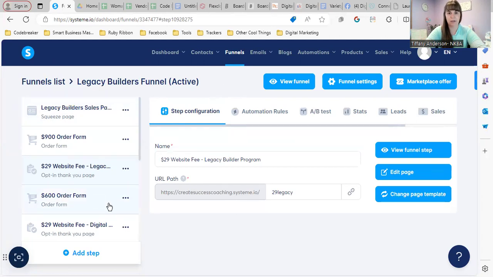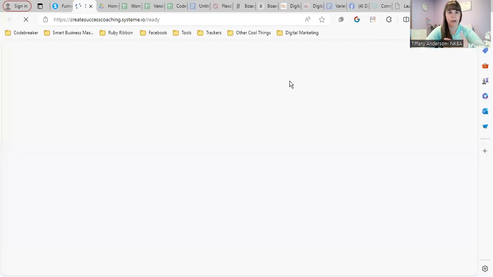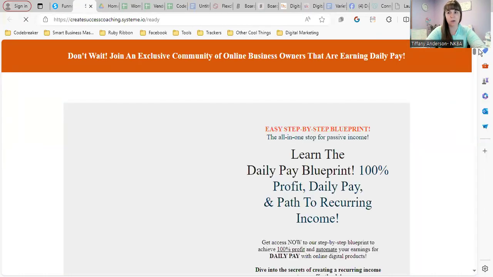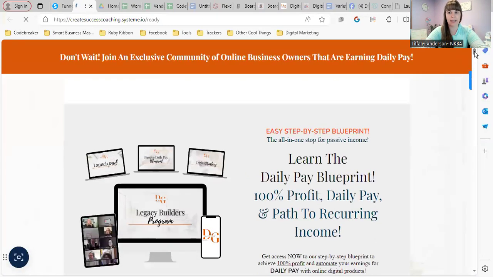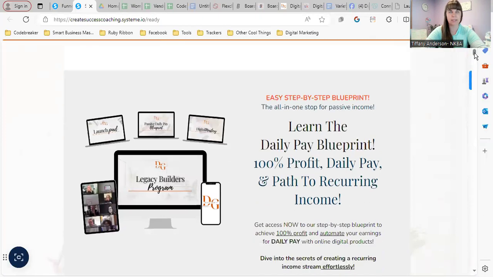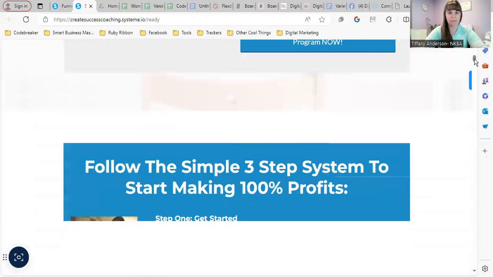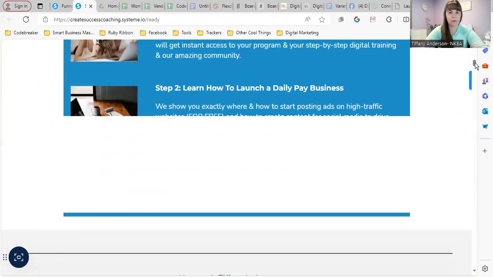This funnel is our sales page. So if I just show you, for example, when people click on my sales page link, this is your website, you guys. You get this website for $29. That's the $29 fee. That's what goes to the creator that really created this whole program. And that's how we get 100% profit by doing this, is they make the money by that $29 website fee, and then you make 100% by selling it. So this is already set up for you.